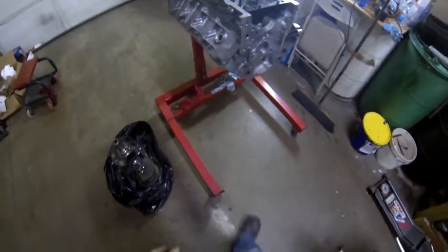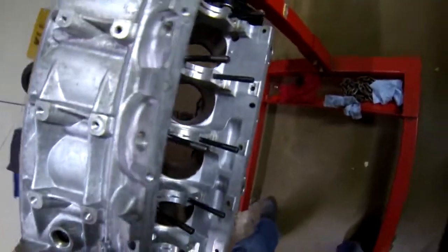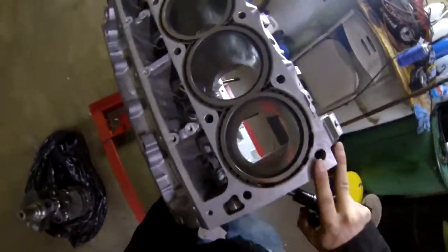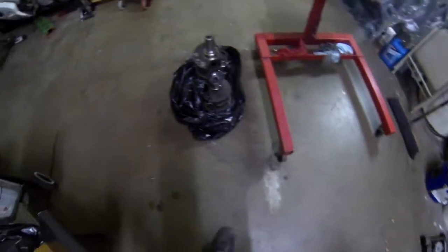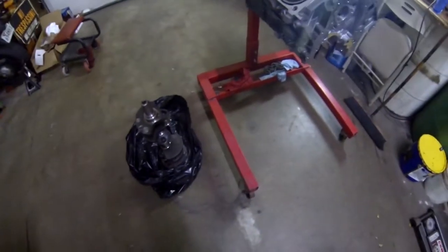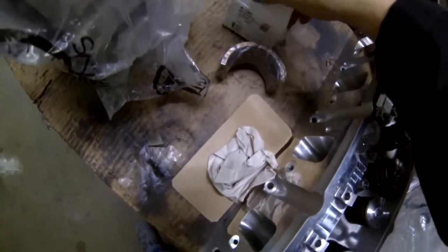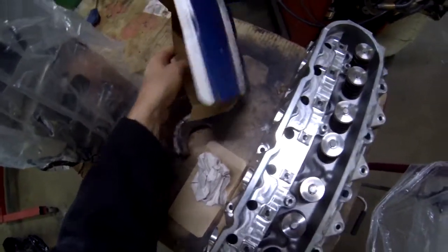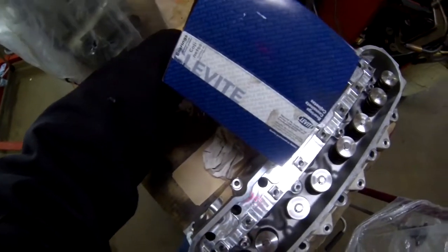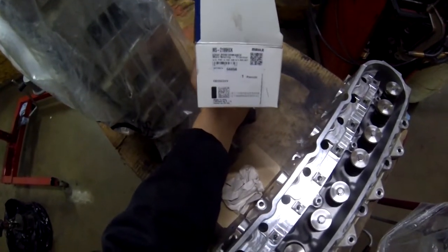Still have the rings in the bores as you can see in there. The bearings are all set up — the only thing left now is to get a cam and then assemble it. Here are the Clevite coated main bearings. I have these on the rods and the mains. Going with those just to keep it nice and safe in the long run — they're a little pricey but they'll save you in machine work. They've got tons of protection and they're slick as hell — you'll pick up a little bit of power just running these.